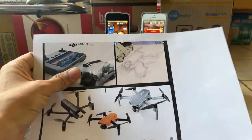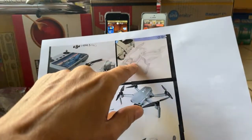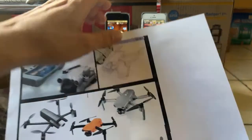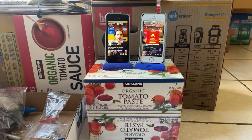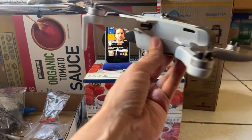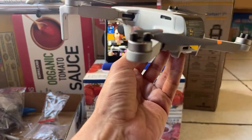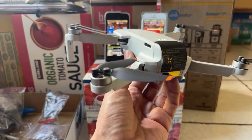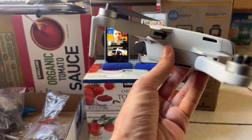The leaked image, which I think is not true, is not really the one that's going to be the 3, and the one that I think is most likely to look like the 3 too. Also because, as I said before, I don't think DJI wants to reinvent the wheel. They want to keep the things that worked and that their clients love, and just add features that would make things even better.